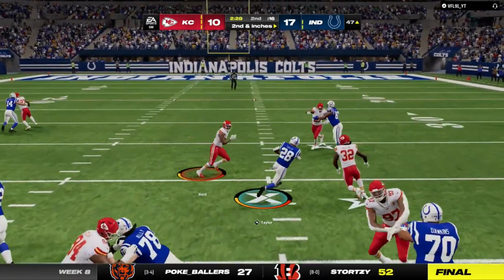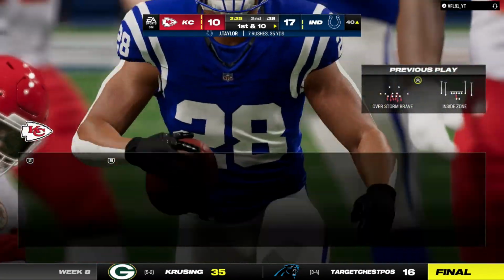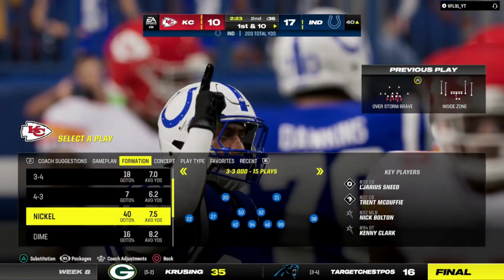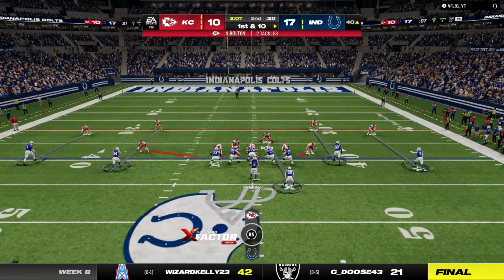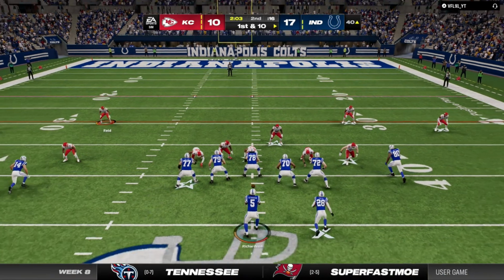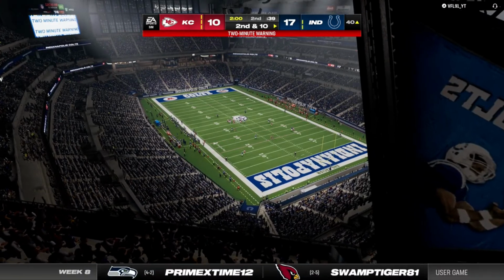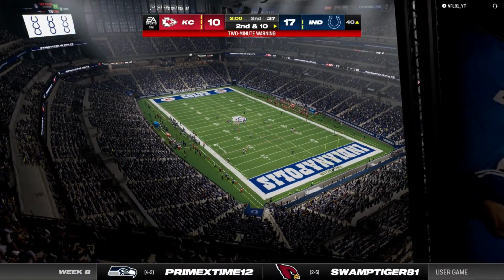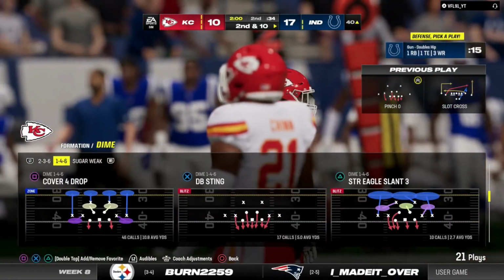Second down, another run with Taylor. And he'll be brought down, it looks like right at the 40. 7 yards there and a first down. Second and inches is oftentimes an invitation for an offensive coordinator to take a big shot downfield because he feels like he can come back on third down and pick up the first down. But sometimes you just don't want to break tendency. Stay with what you are, stay with who you know, and go get the first down. That's exactly what they did.